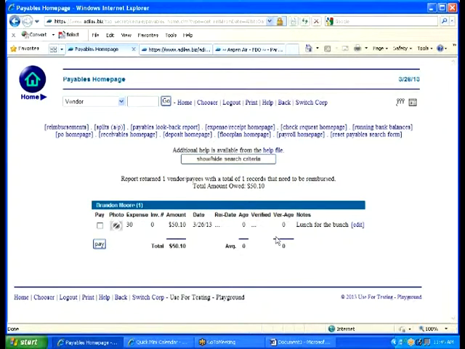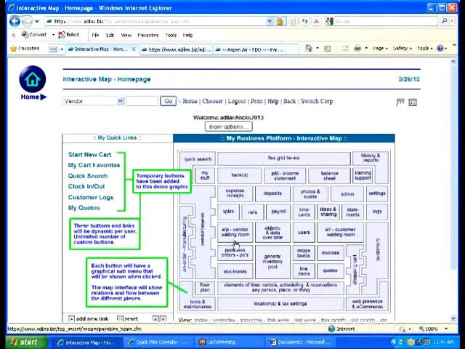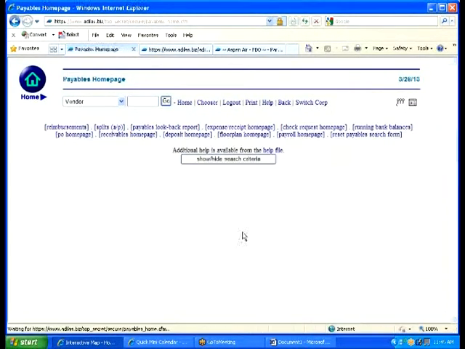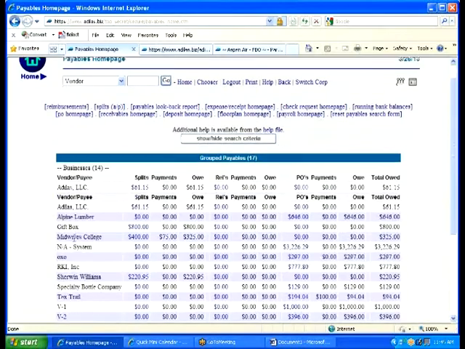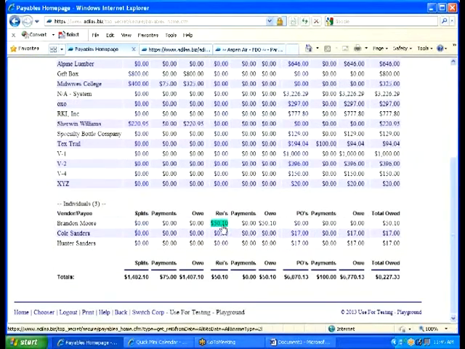But technically, those are also under the payables homepage report. So I'm going to go here. If I go under the vendor waiting room, so if I find my name, Brandon Moore, and I come under REIs, I'm now playing part of that puzzle. You can get to it multiple different ways.